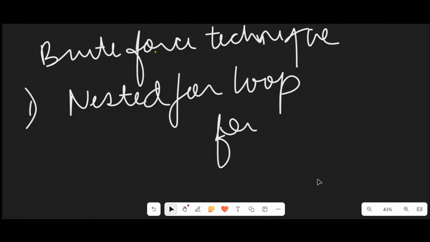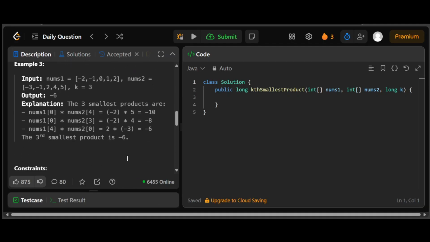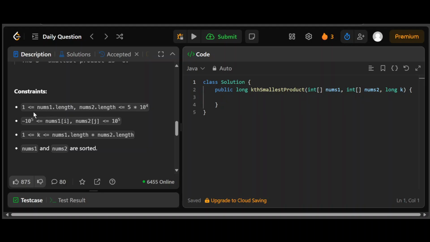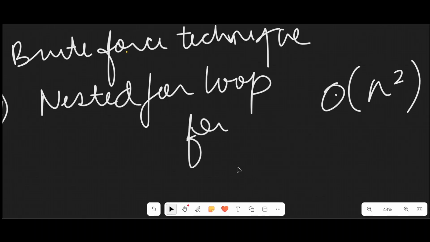So if we think of the time complexity for the nested loop, it's actually O of n square. And if you look at the constraint of the question, both the arrays can be of length 5 into 10 to the power of 4, like that could be the maximum length.